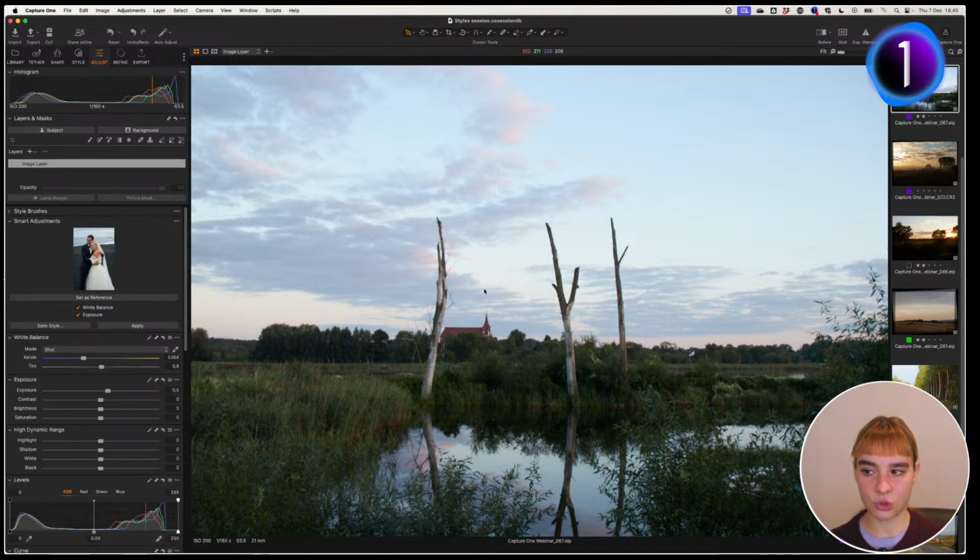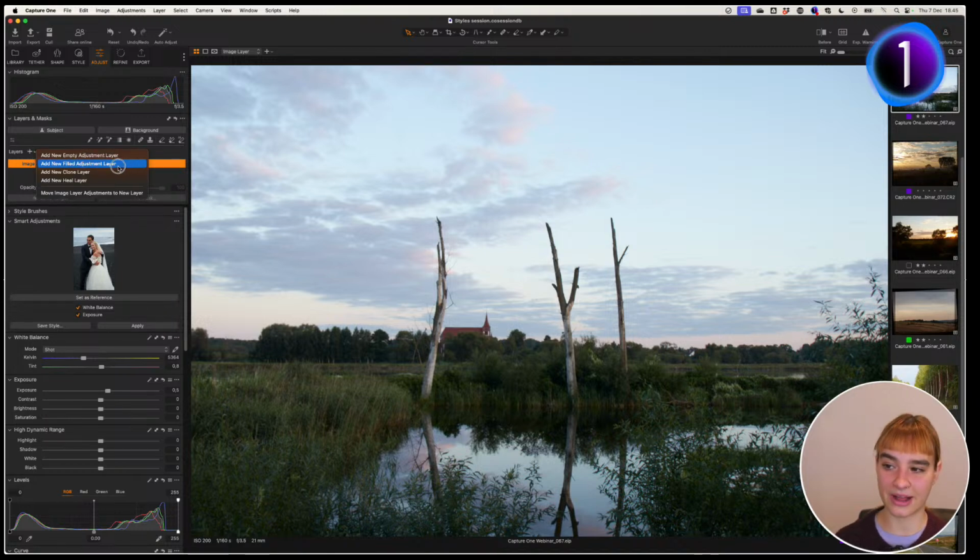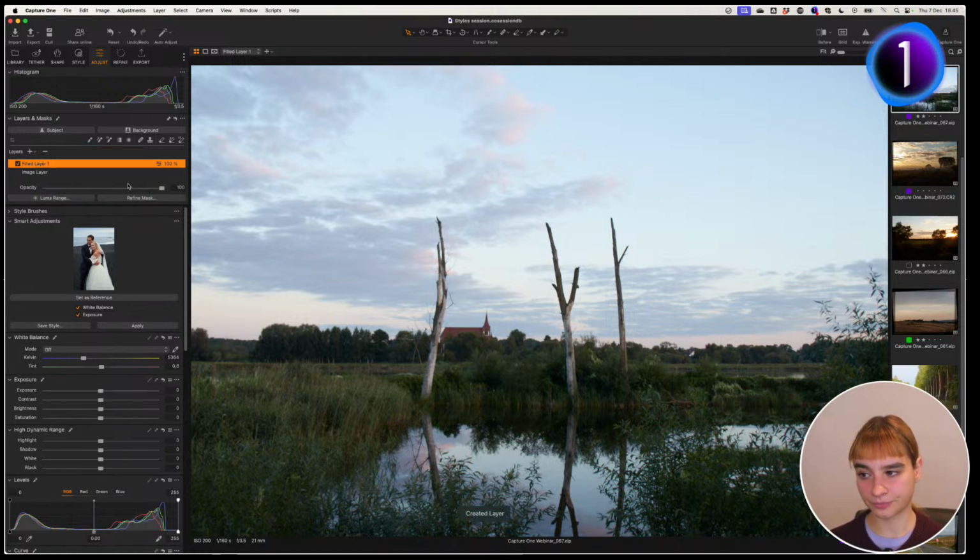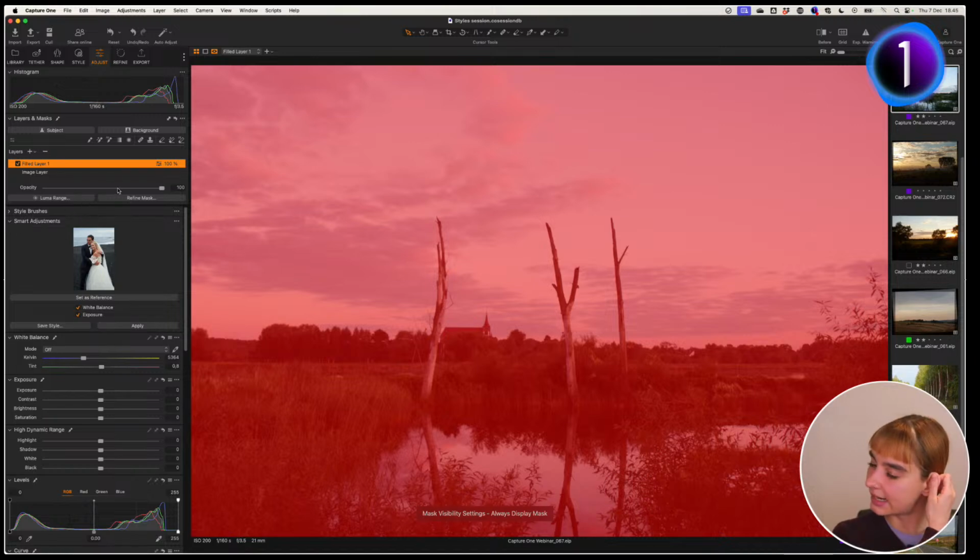But what if you apply them to a Luma range mask? Let's first of all cover what a Luma range mask is, because I don't want to assume that everybody knows that. Let's just start by creating a new Luma range mask. Basically, it's a luminosity mask that will mask out parts of the image according to the luminosity values. To do that, first we need to create a new filled adjustment layer. Note the filled part. It's really important that you start from a filled layer because the Luma range tool modifies a pre-existing mask. So you always got to make sure when you're working with this tool to do the new fill adjustment layer. That means that you already have a mask, and this is where you have to start from.